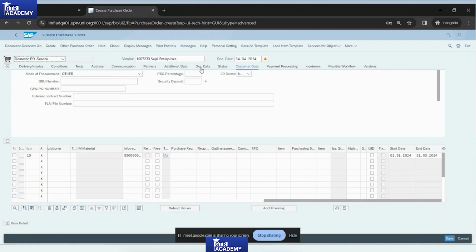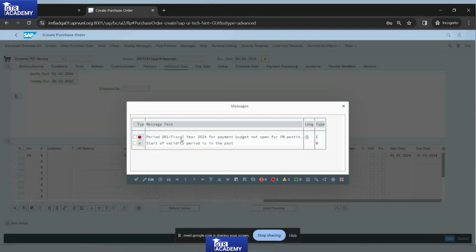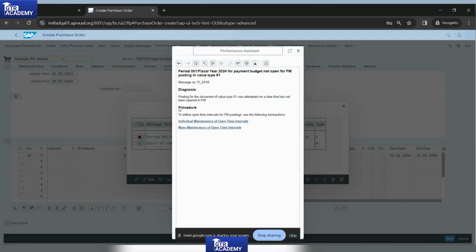Go to org data, additional data. Okay, one second. I'll just put it 3. And here I'll put it 2. Now we will click on check. Mass maintenance. Type 51 was attempted.